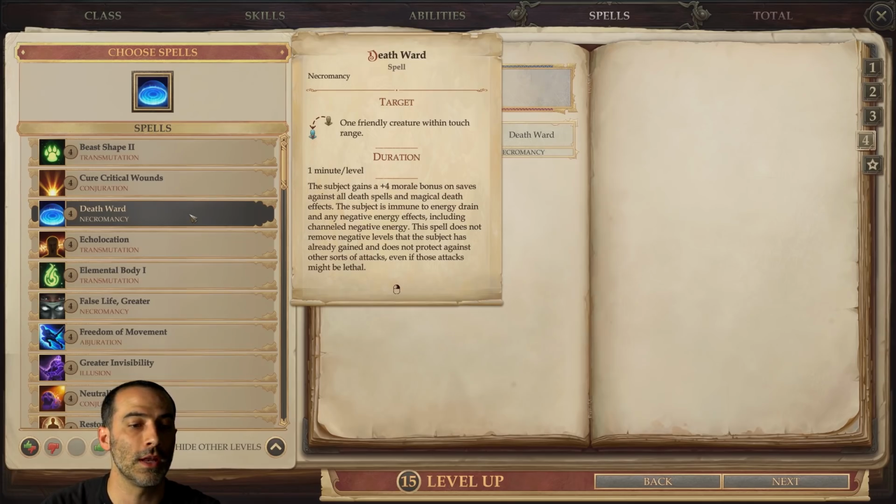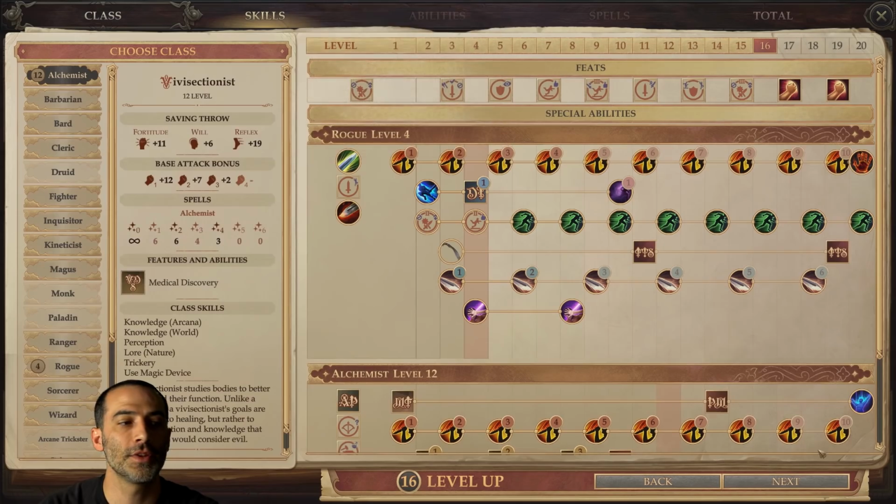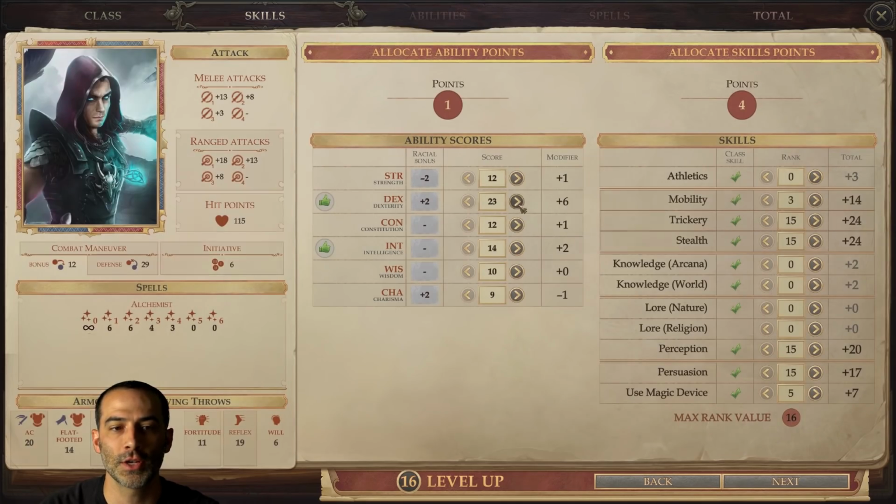It's gonna keep us from getting death attack spells. We're good. We're not gonna have negative energy drain, negative channeled energy, all that kind of stuff. And it's plus four morale bonus on saves against all death spells and magical death effects. Death Ward.